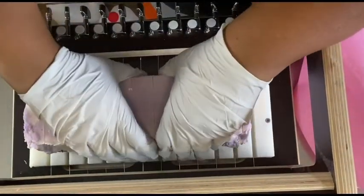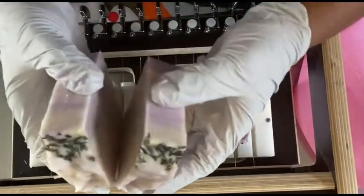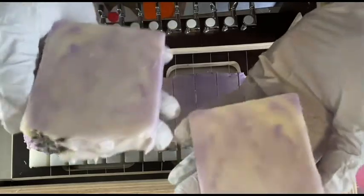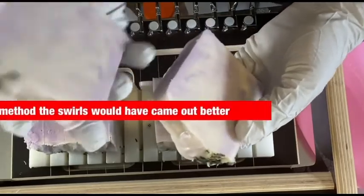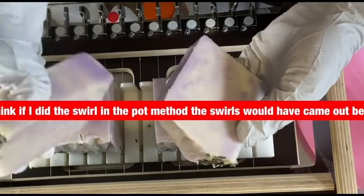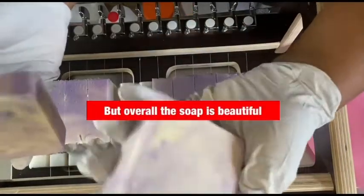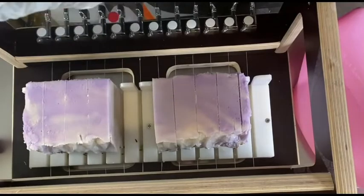My swirls didn't come out like I really wanted them to, but overall, the soap turned out to be a very, very beautiful lavender. So next time, I should have just stuck with the in-the-pot method. But, you know, you just learn from what you did wrong, and next time you'll get it right.